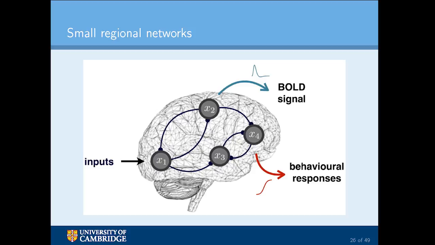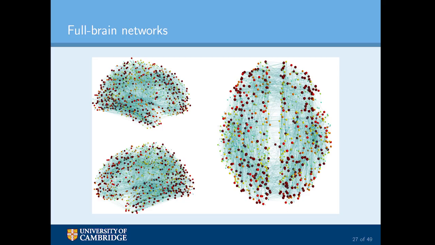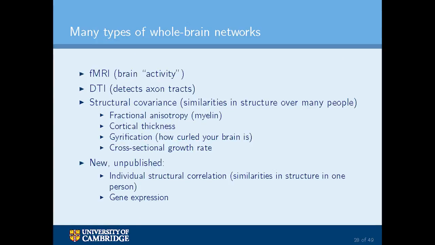But the things that I mostly work with are full brain graphs, which is where you take the entire brain and turn the whole thing into a graph. And you play around with it and see what you can do with it. And you look for modules. And so there are also different ways of making a whole brain graph. So you can either use correlations in activity, or you can use different components of the structure. There are lots of different techniques within MRI that you can use for getting at different aspects of the structure.